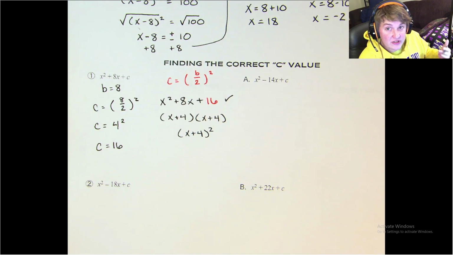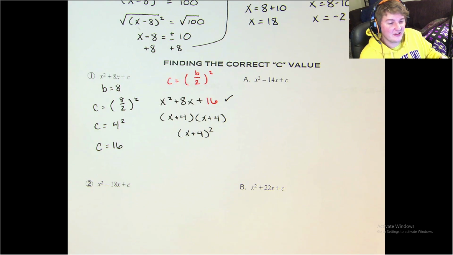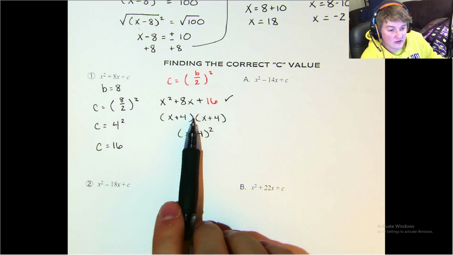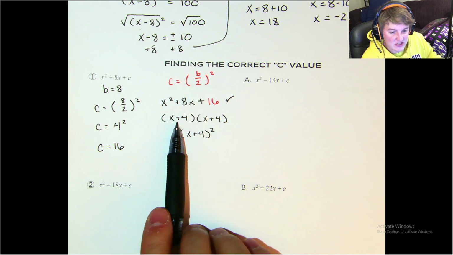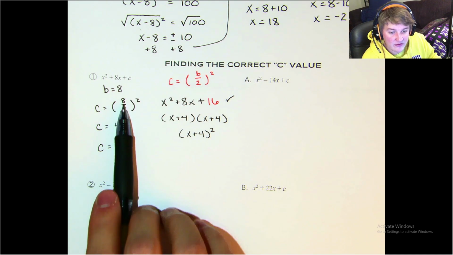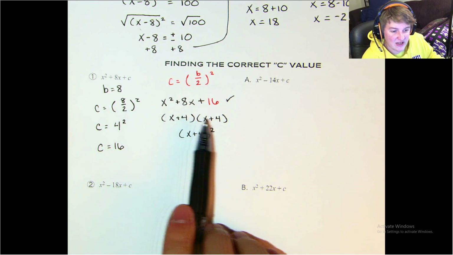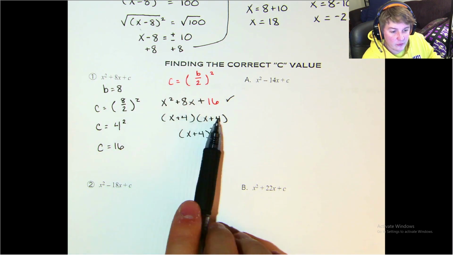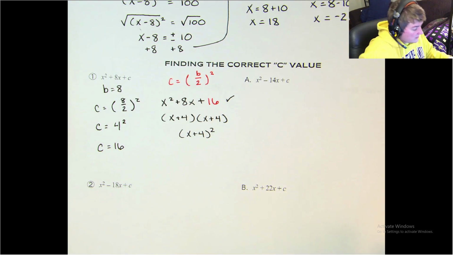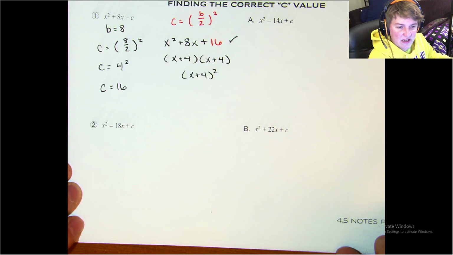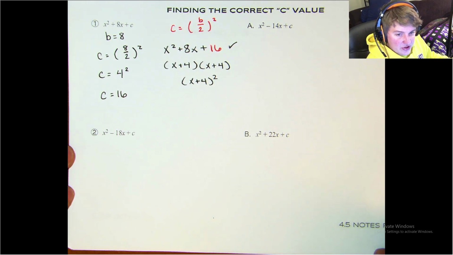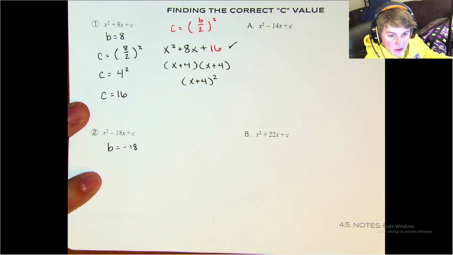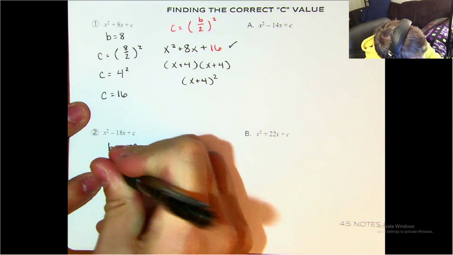Okay. Notice, folks, if you're catching on to these patterns, you don't actually have to go through the work of factoring this if you select the proper b value, because it's x plus 4. It's not a coincidence that b divided by 2 gives the two parts that it factors into. So b divided by 2 is 4, and 4 is kind of the key factoring method. Okay, we're going to see that again in example 2. So in example 2, I know that my b value is negative 18. Okay, so then I want to find the c value that's going to make this a perfect square trinomial.